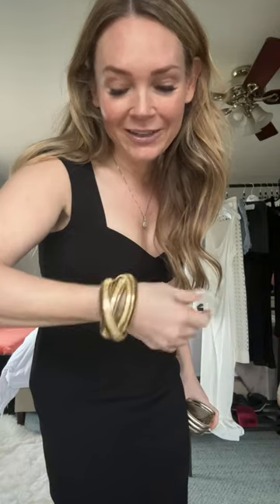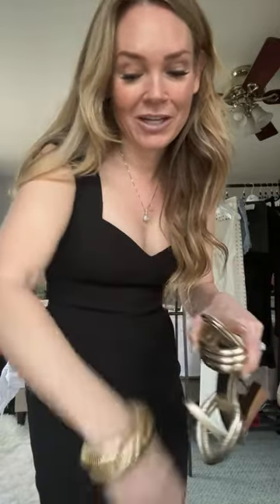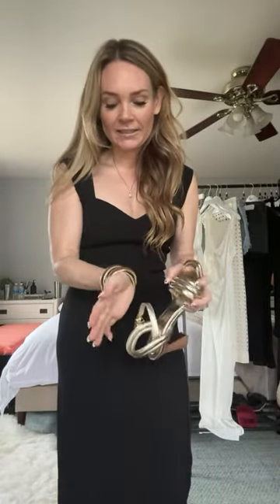You guys know I love this gold cobra bangle from Amazon. It's one of those that's really expensive from another designer — I found it in Miami, like Palm Beach. I wasn't going to pay that much for that bracelet, so I went on Amazon and got one for a quarter of the price. I think it's normally around $800 from the real designer, but on Amazon it was under $200. I wear it a lot because it pairs so well with everything, and it even looks cute with swimsuits.